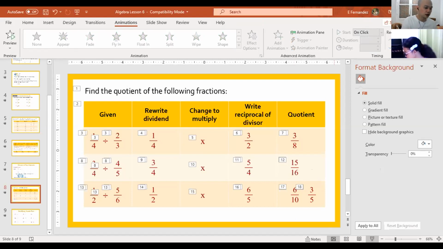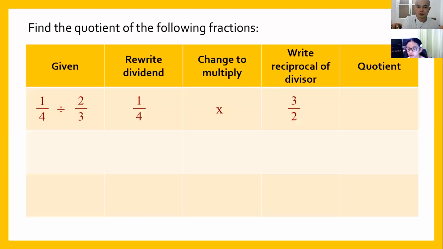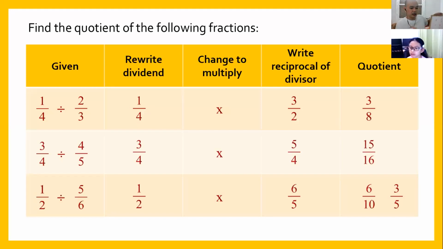Did you get it, Crystal? How did I get 3 over 5? Did you get it? No. I said, sir, this is the final answer. I will show you. Wait a minute. Okay, 3 over 5 is the final answer. How did I get that? Divide by 2 each the numerator and denominator, because that's their common factor.